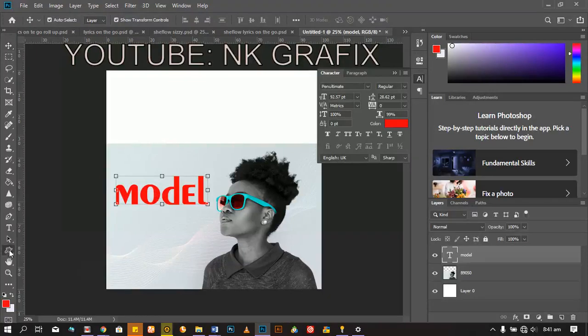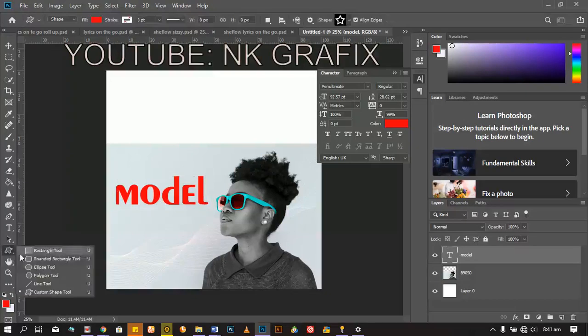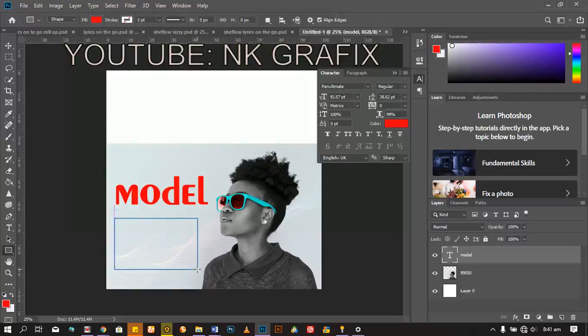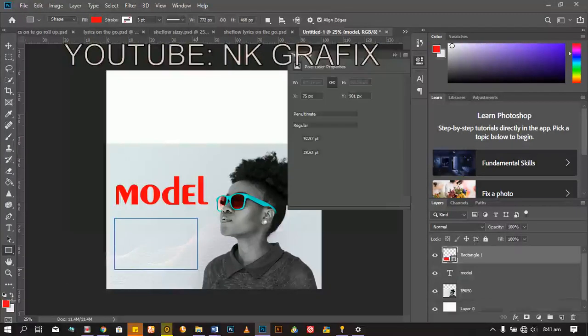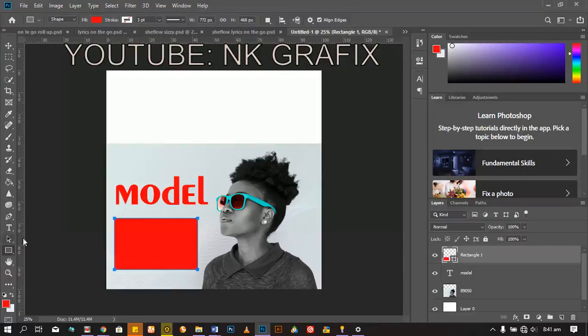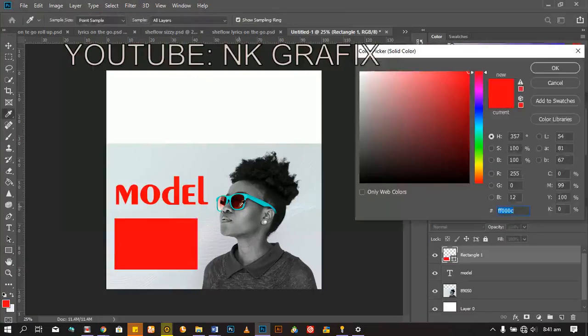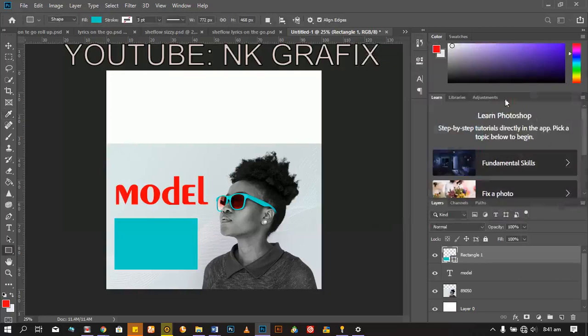Now on this side are the custom shape tools. For example, let's activate the rectangle tool. Maybe we can just draw something like this. Don't forget that it's this red color that will appear. So it's coming up. Now this rectangle that we brought out, we can change the color here by double clicking. Now let's say we pick the color of this eyeglass. And there is another one inside, rounded rectangle. If you pick it, you can keep drawing a rounded rectangle.